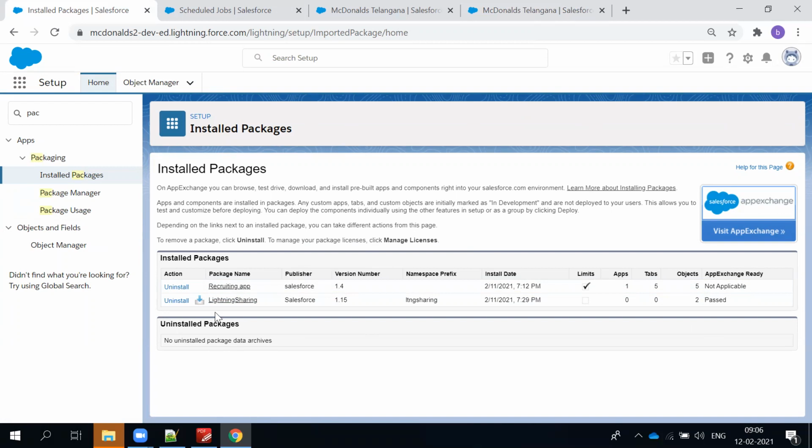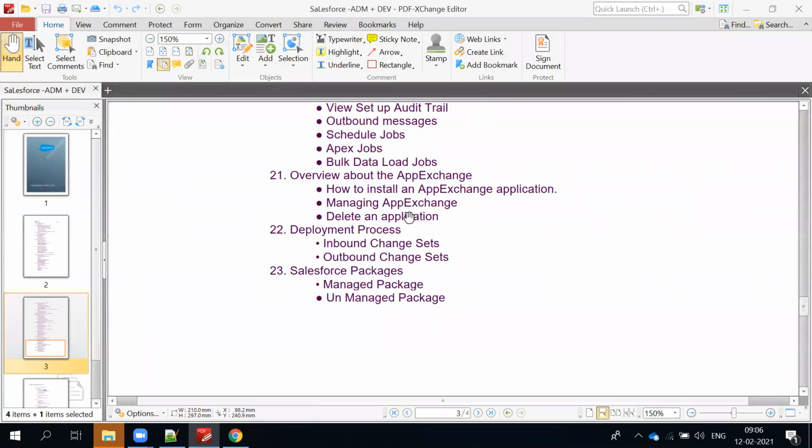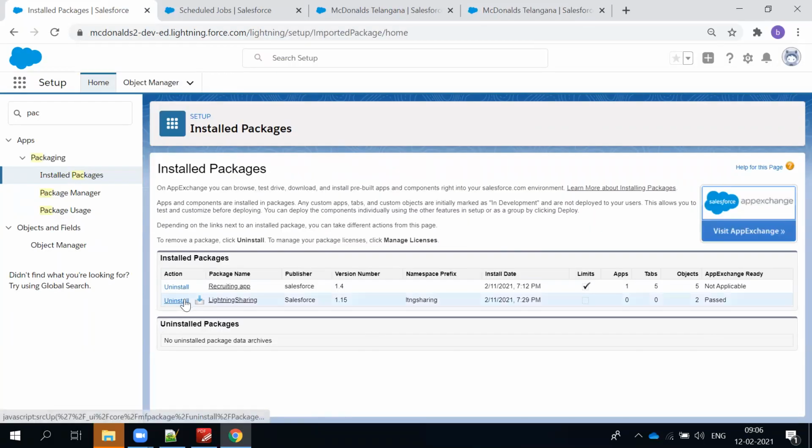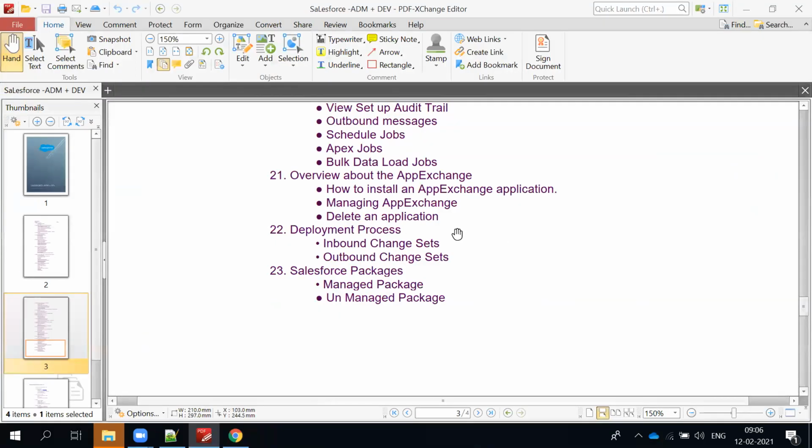Who should see what, you can control there also. Only system admin can view these objects. If you are a non-system admin, you cannot do some activity like that. You can have such configurations. That is about managing. Deleting is always done by uninstall, it will move away from your system. That is deleting an application.